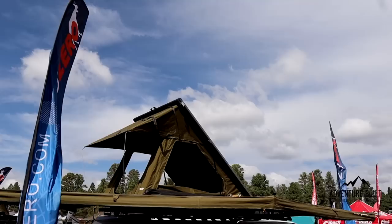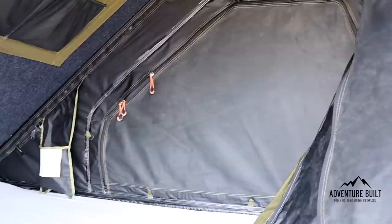We made sure it was long enough that if you're six foot five with a size 13 foot, you're going to sleep nice in this thing. It fits the ladder inside, it fits your blanket inside, it closes very easily. We took all the design features from the past, a whole bunch of new stuff and feedback, and put it all into one tent.